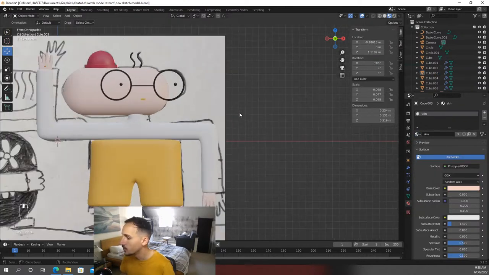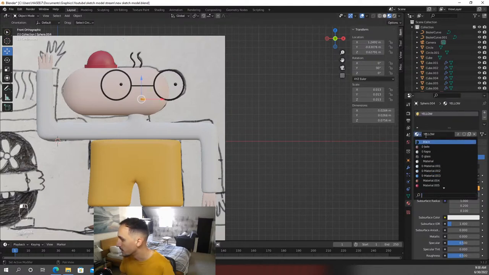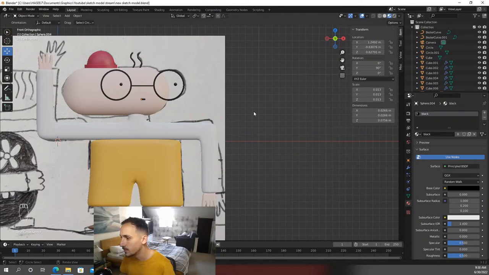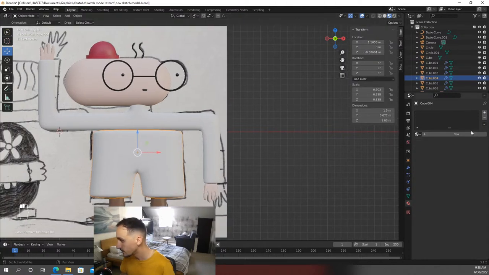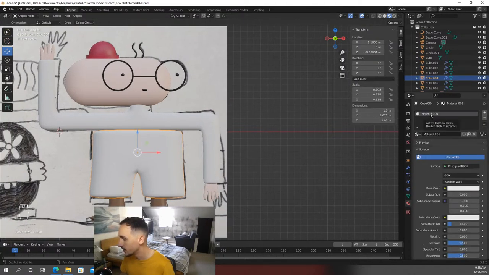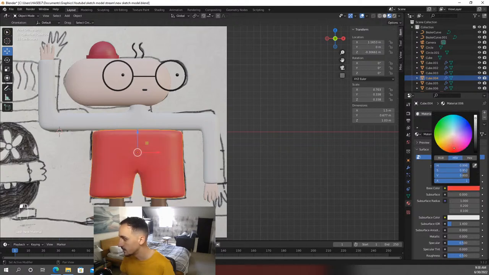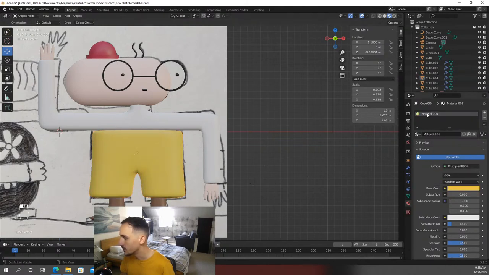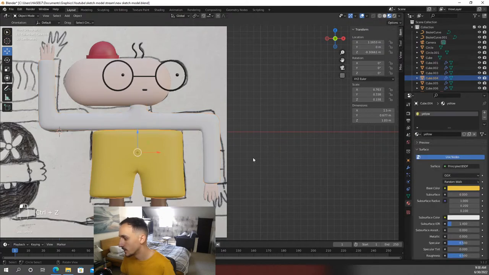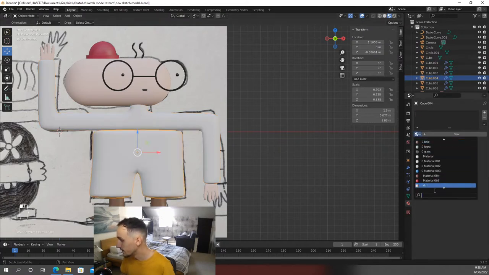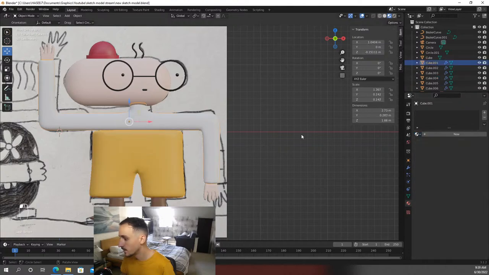And for anyone watching who is maybe frustrated that I didn't make the materials from scratch, I'll just do one material just so you know how to do it. So for instance, let's delete the material on the legs. Press new. Got a material here. Name it whatever you... Well, first of all, choose a color. Down with this color picker. You can choose whatever color you want. Let's take a yellow. And then you can just double click, name it yellow. And then if you want to apply that same material to another object, just click on it. Drop down, click your material, yellow. So that's all it is. I'm just going to delete the one I just made. Okay.